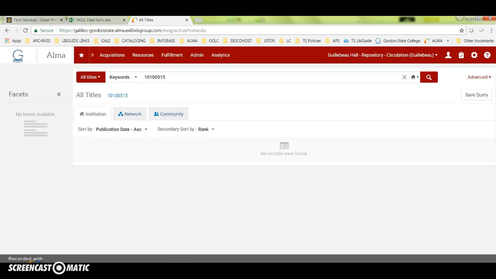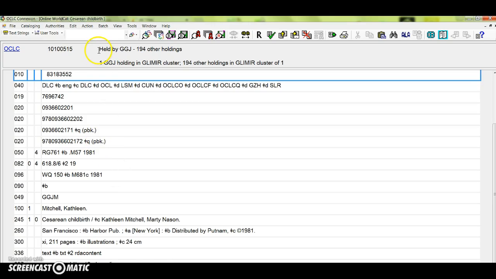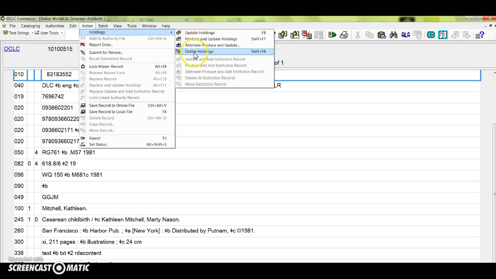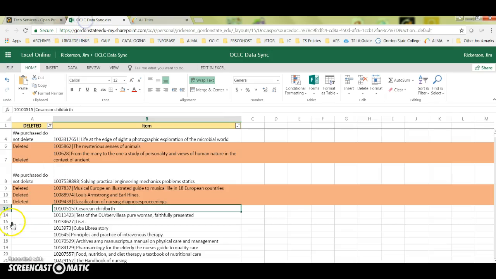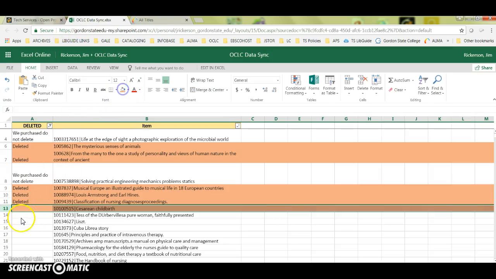And when you pull it up in OCLC, it says that we do, so it just has to be deleted out of Connexion. And so delete our holdings from Connexion, and then after you do that, just mark on the spreadsheet that the holdings have been deleted.